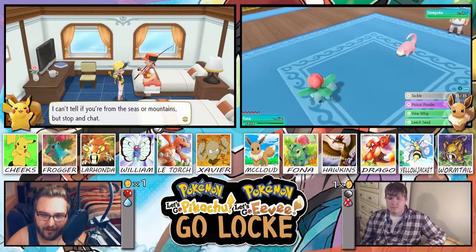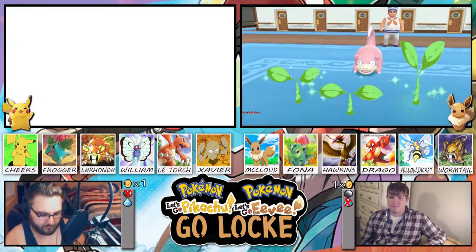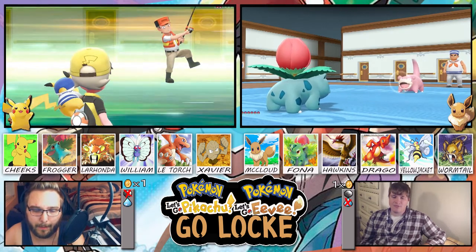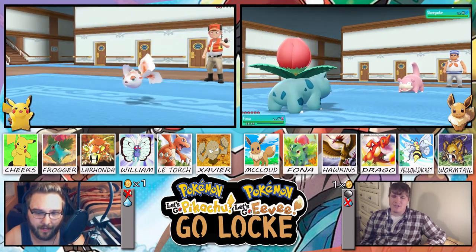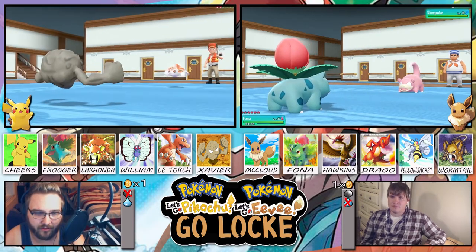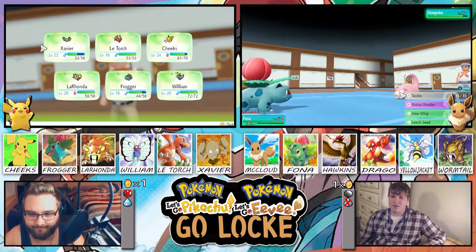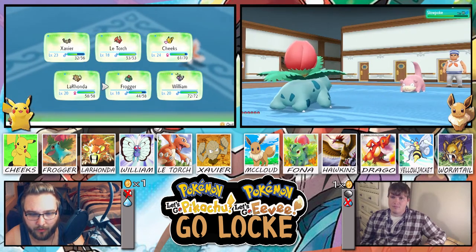Dude, I wonder, do we not get a fishing rod in this game at all? Maybe not. Is that not a thing? Maybe we get it after. Maybe. I Leech Seed the Slowpoke? Fair. I don't know why I continue to lead with the Geodude against all these water types. Because you're switch training. Yeah, but I don't even need to. Geodude is my second strongest Pokemon in the party.